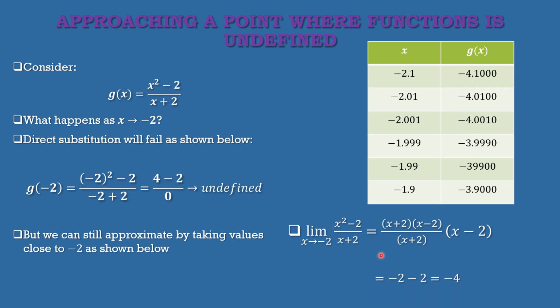So we have an example. We have the mathematical calculation of this function in this format. We just factorize the numerator, then cancel the denominator and the numerator to end up with the result x minus 2. So when you substitute minus 2 here, it will be minus 2 minus 2. The result will be minus 4. It means that when x gets closer and closer to minus 2, our final result, or the behavior of g of x, will be minus 4. So now, limits help us to approximate difficult quantities.